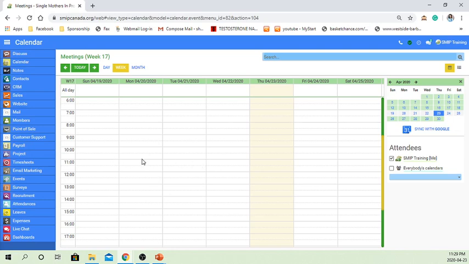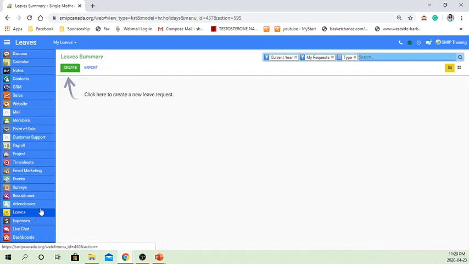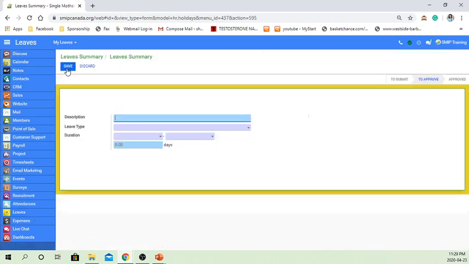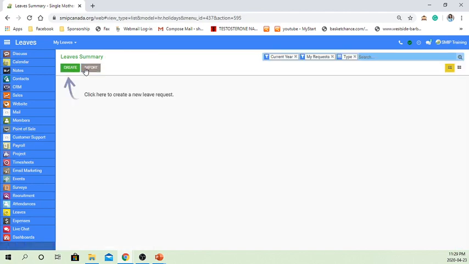So in order to request time off, you would go to Leaves and you would just go to create, and you're just going to fill out this information here, and it will let us know the days that you're going to need taken off. Once you save it, it will go to your manager for approval. And this is if there's a sick day, you're not able to make your shift, this is the way that you would let us know that. And you would save it. I'm going to go to discard for now. That way I'm not saving an unnecessary request.